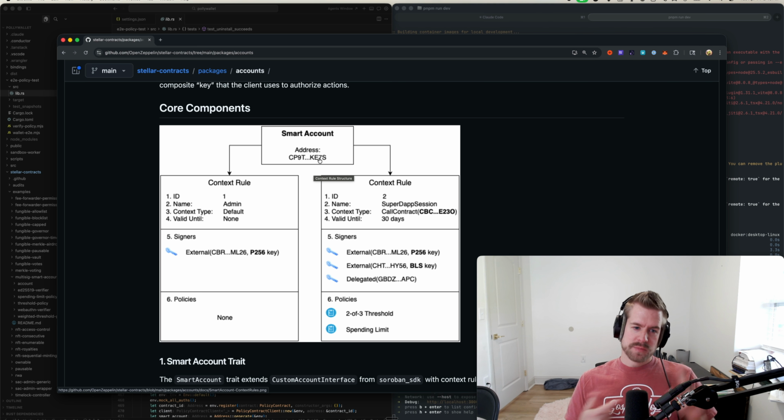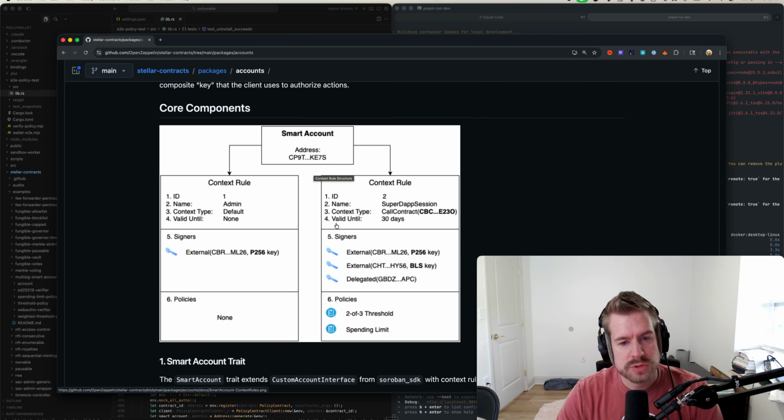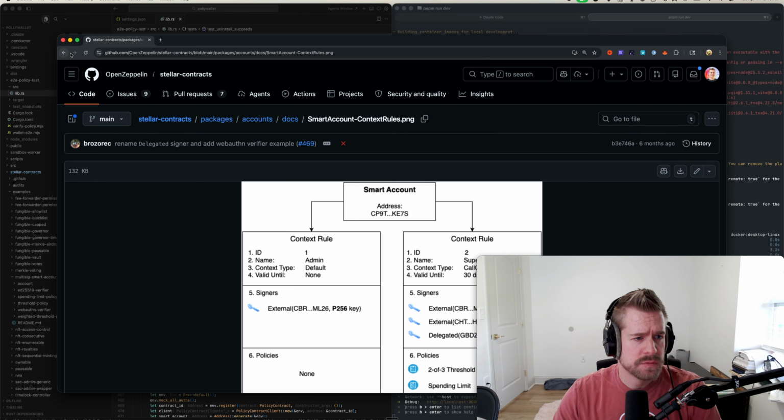So with different crypto addresses, in different methodologies, how long a context rule can be valid for. You can configure all of these different context rules that allow you to authorize different contexts, being contract invocations under a bunch of different parameters. So you've got just basic the context rule setup and configuration.